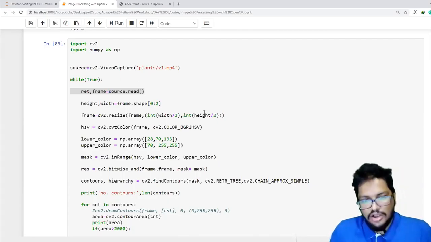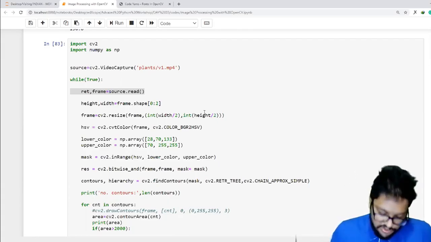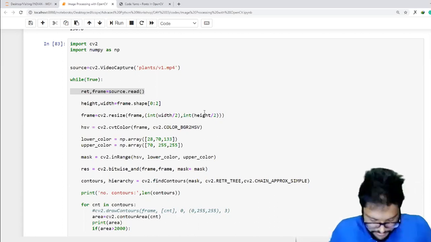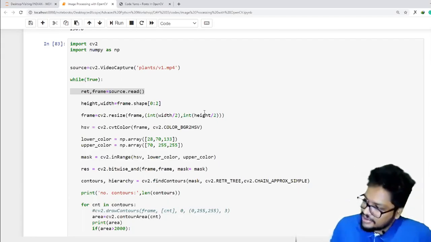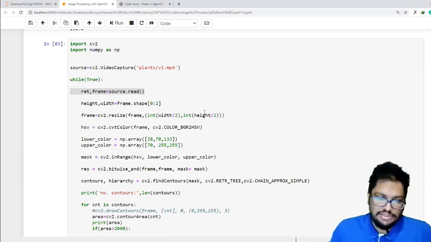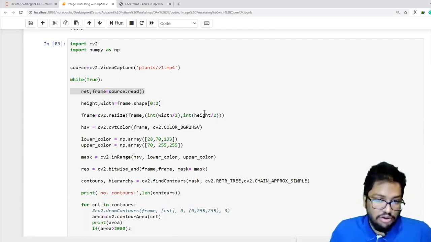Don't think that this is all of image processing. No, we have lots of other processes, functions and concepts available in image processing. What we have done is an introduction, a very good introduction where you can start your own work.